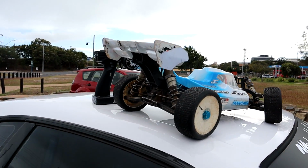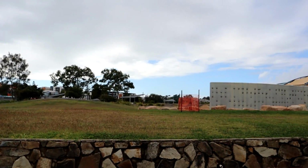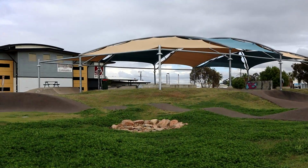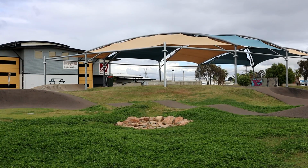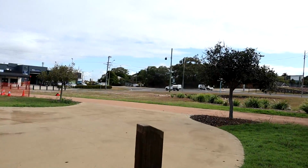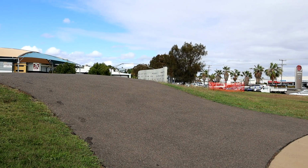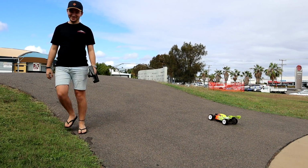This one here is the one with the most worn tires, which is Sarah's car. So we'll go send it over these jumps. Let's see how we go. Normally I can clear this jump over here. I'm gonna try and film this jump in the middle because it's sick. It's probably a bit easier to see from down here. It goes a fair way. This thing is so rad.